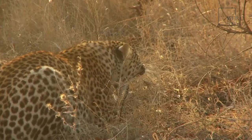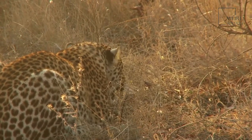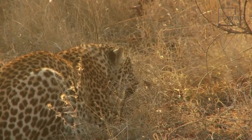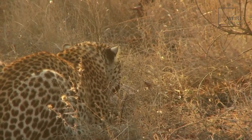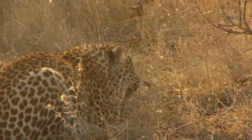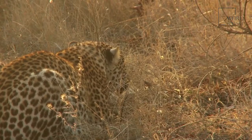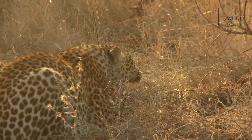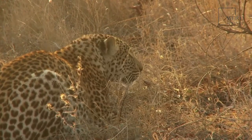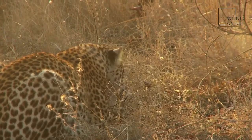People have hunted the clouded leopard for food for many years, but also for its body parts. Its beautiful pelt is highly sought after, and its bones and canines are often sold to both native people and outsiders for use in medicine and for decorative purposes. Despite being banned, the hunting and trading of body parts still continues today. The biggest threat to clouded leopard populations is their rapidly dwindling range, as vast areas of ancient forests are cleared every day for logging or to make way for palm oil plantations, often illegally, with devastating consequences for some of the rarest and most unique species on the planet.